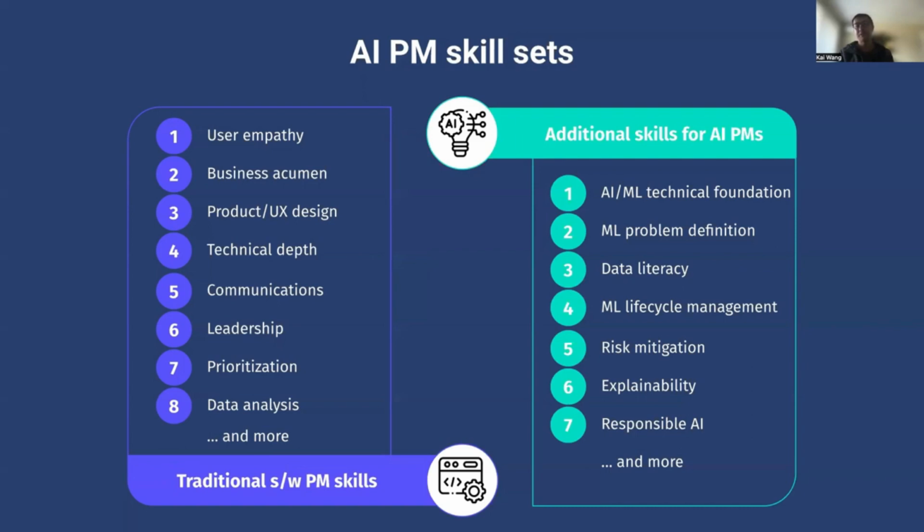And third is about data. Do you understand data? Where to collect data? Because the data is a key part of any of the machine learning systems. Do you know how to come up with a successful data strategy? Things like, what are the data sources? How to collect the data? What type of data do you need to solve this exact machine learning problem? And how do you process data? And all the way to how do you visualize the data at the end, right?